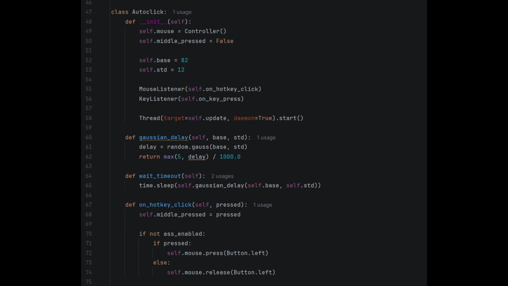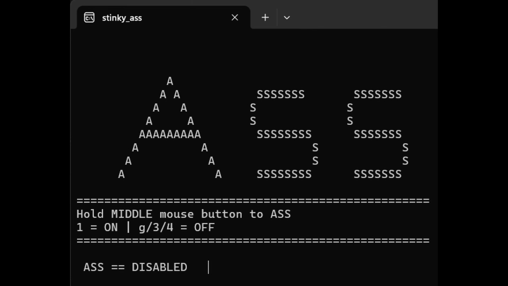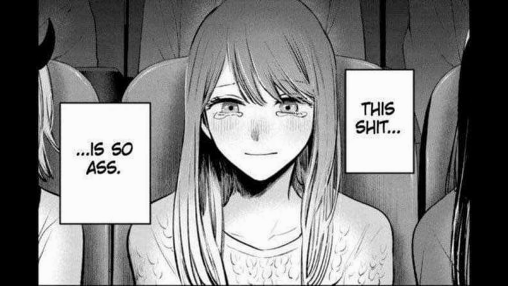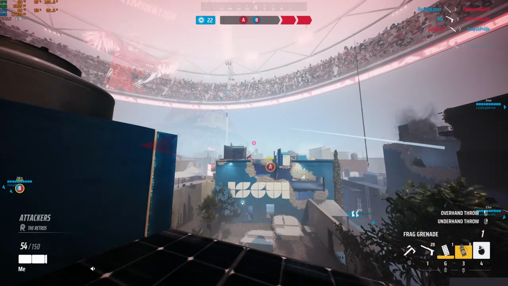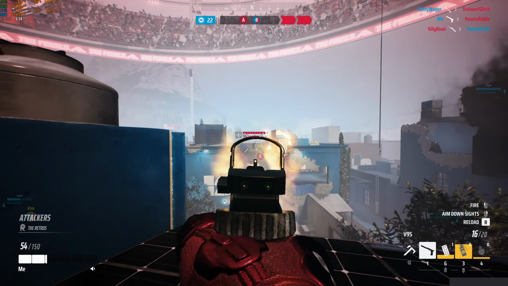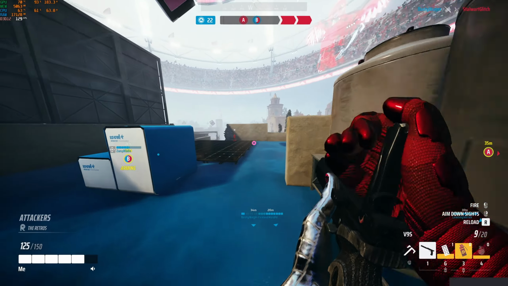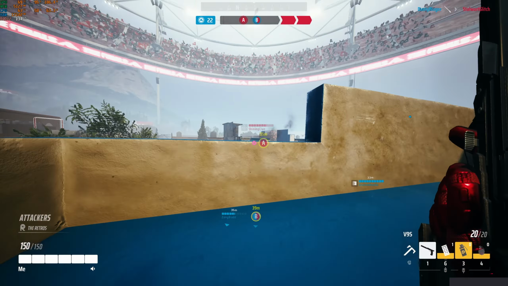A couple of hours later, I had this. I know it's bad, I'm not really good with classes, but at least it has a fun welcome screen inspired by this picture that would not leave my head for the entire process. I packed it into an exe file and prepared for the worst. I even downloaded OBS to record the moment when Finals would kick me from the practice range for using a macro.